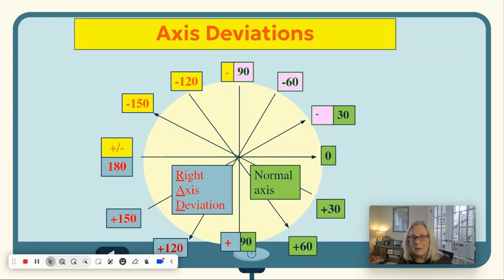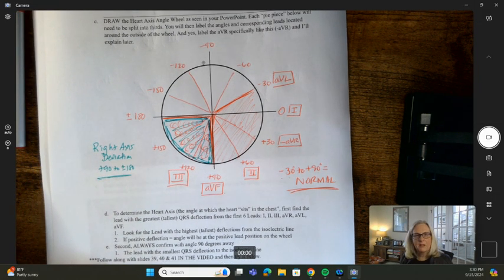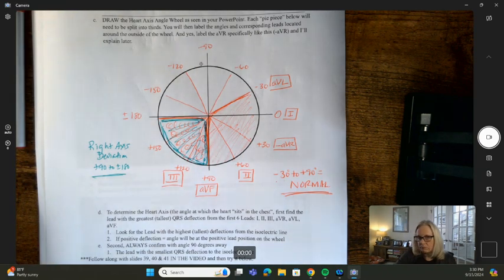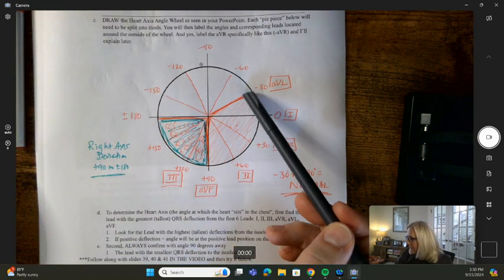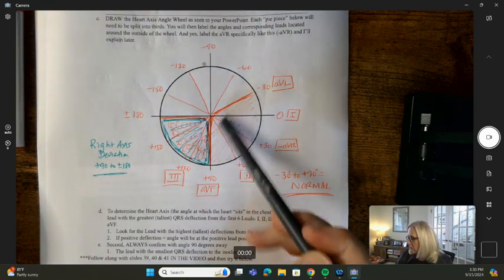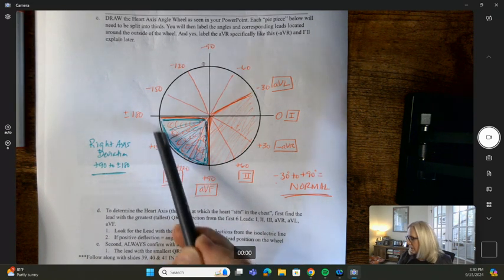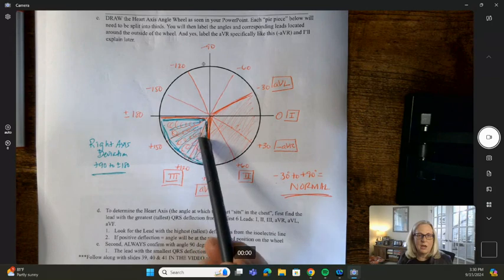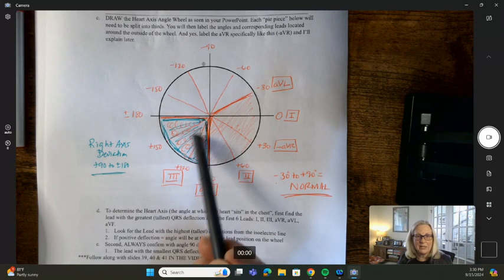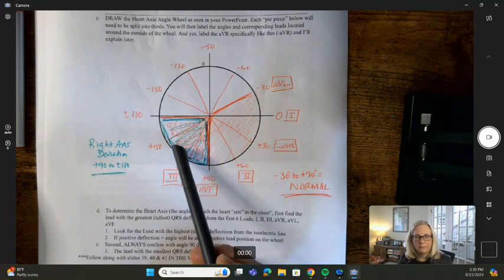Okay? So I'll show you my picture that I drew, and we'll come back to this one. Here's my little picture. Here's my wheel, my wagon wheel. So you can see I have the negative 30 down to positive 90 is normal. I shaded it one color. The right axis deviation is positive 90 to plus or minus 180. So that would mean the apex would be pointing in this direction. Okay, pointing towards this direction, which again is not clinically too bad. It's not going to throw much of things off.